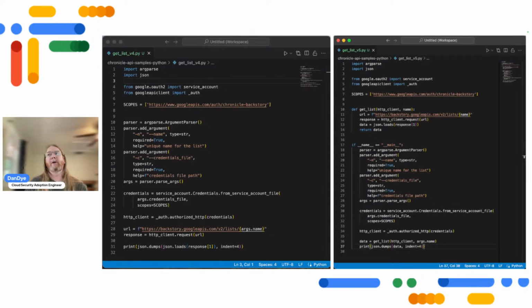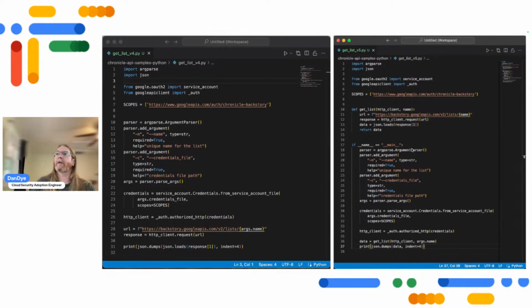It would be hard to do a diff here because there are so many changed lines. So I have the old on the left and the new on the right. V4 becomes V5. And what has really changed is all this CLI parsing stuff that happens here, all the parser, that's been moved into the if __name__ equals main block. So if it's being called as a module, this is used, but if not, it's not needed.